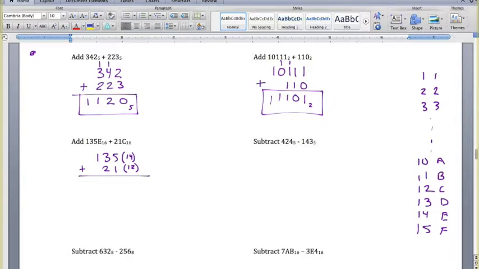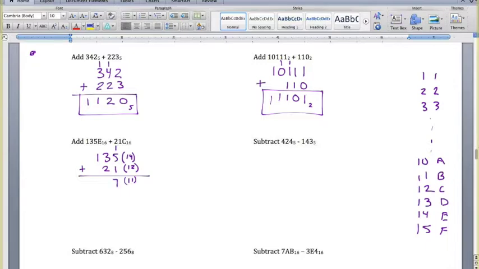So in base 16, our biggest digit is 15. We can't write anything bigger than a 15, and then we would have to think about carrying it. So if I add 14 and 12, I get 26. That's bigger than a 15. How many 15s are in 26? 1, with how much left over? 11. Again, I group that up so I remember it's an 11 and not a 1, 1. So 26 is 11 more than a 15, so I carry the 15 and I've got 11 left.